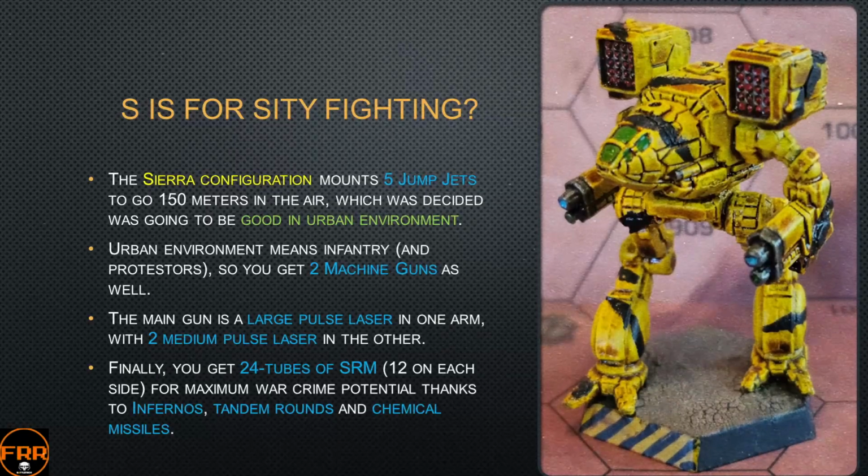This one mounts 5 jump jets to allow you to go 150 meters in the air, and this is going to be fairly good to hop across buildings, go across canyons, go across large rivers, all sorts of fun things. Urban environments will mean infantry, so you do get 2 machine guns to protect you and fight various protesters if required.